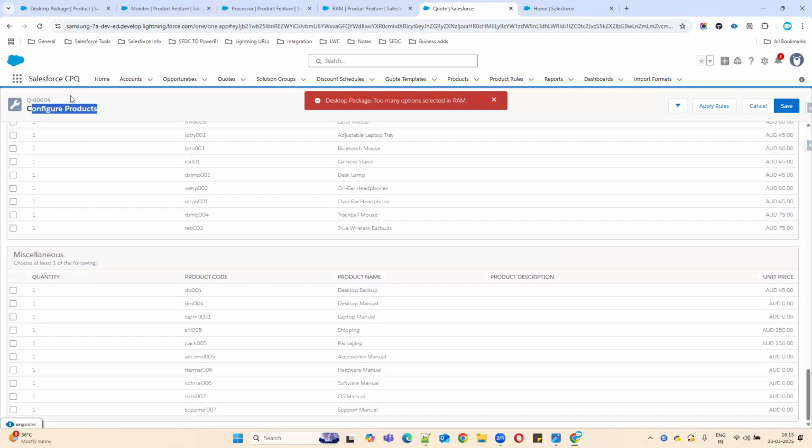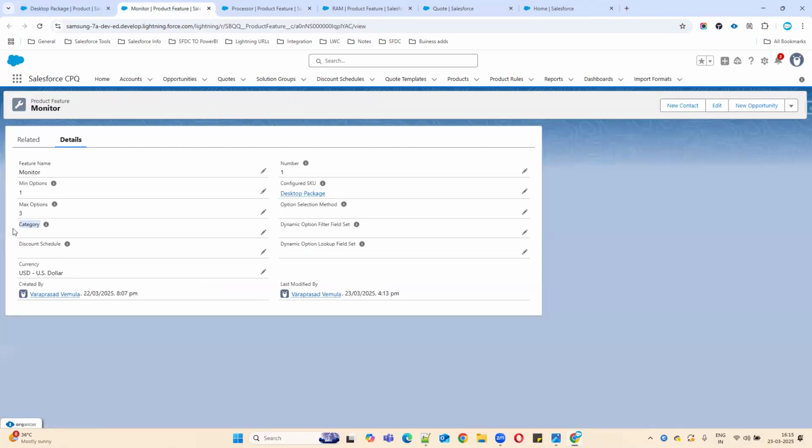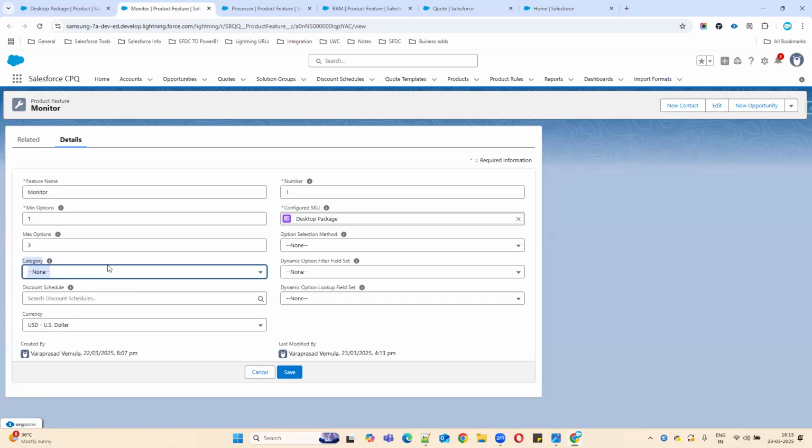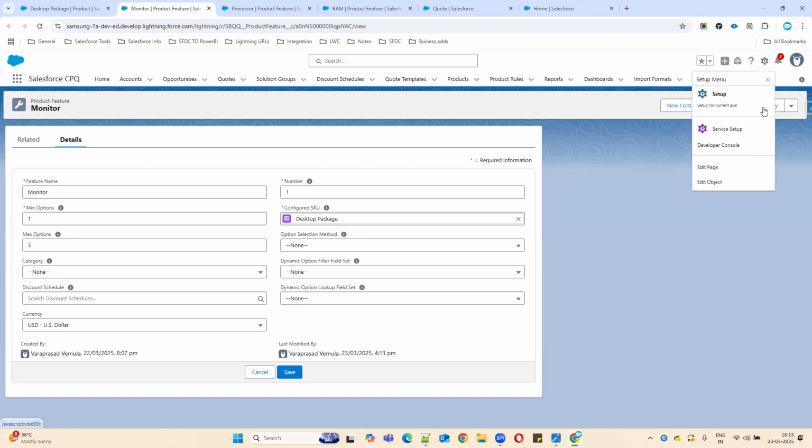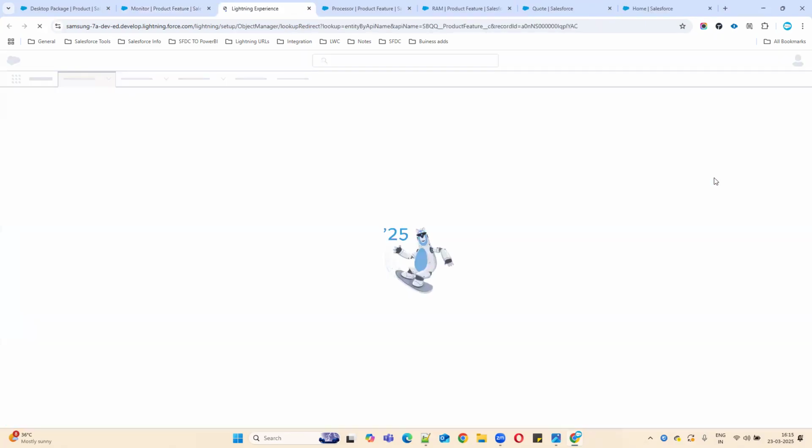Instead of this, what we can do is we can categorize features like tabs, right? For example, this category now we can see we have only hardware software. So what I can do is I'll add some more options here. Example, I'll go to the edit object.